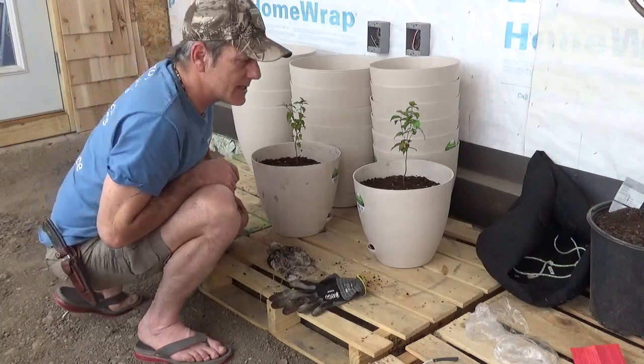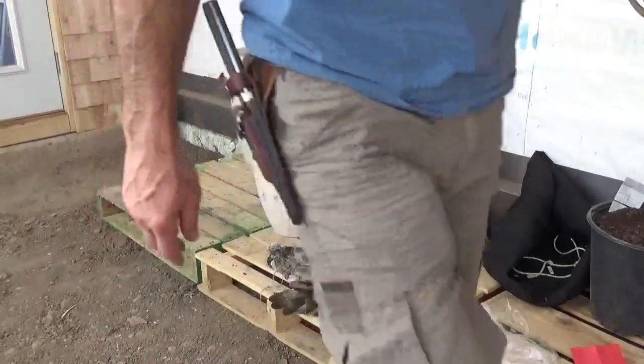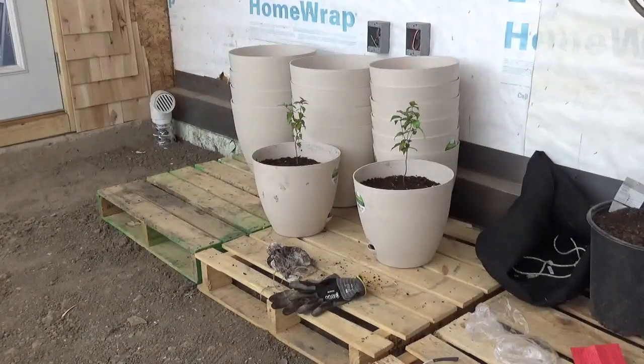Really stoked about these trees. The Pitanga tree, the Surinam cherry, the Cayenne cherry, the star cherry.